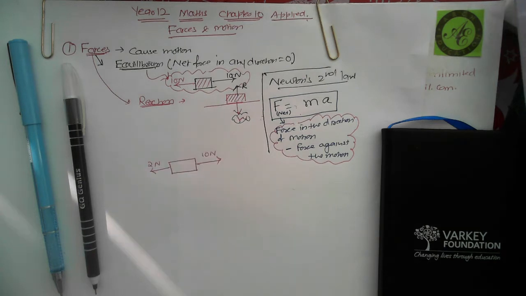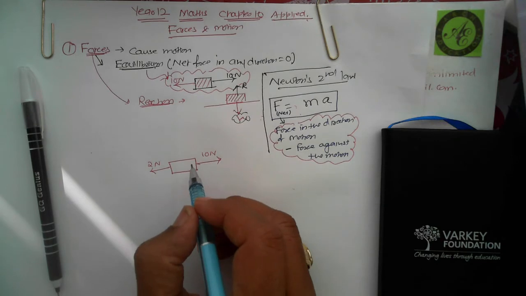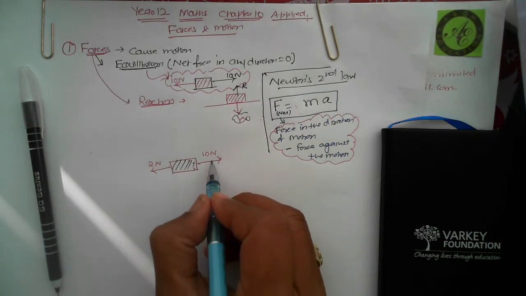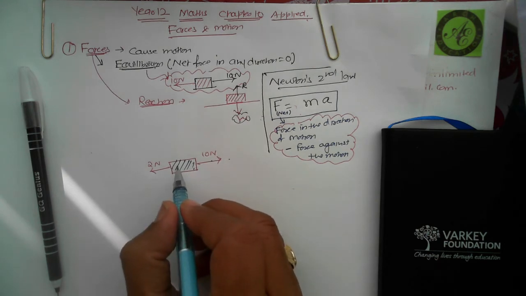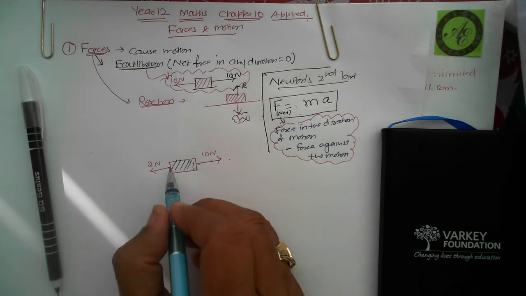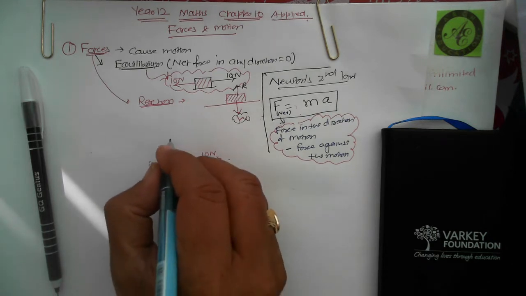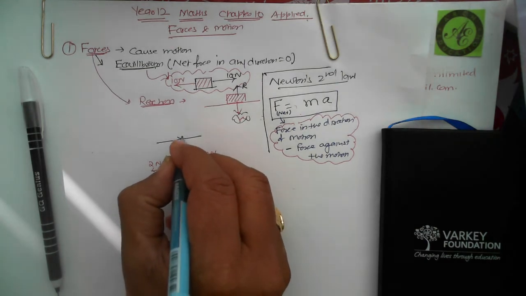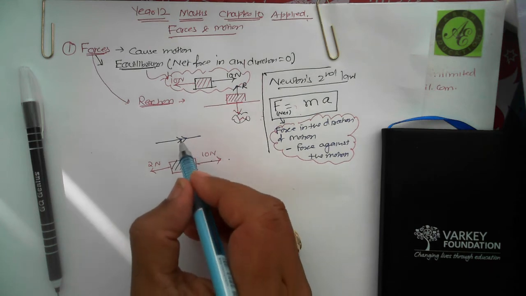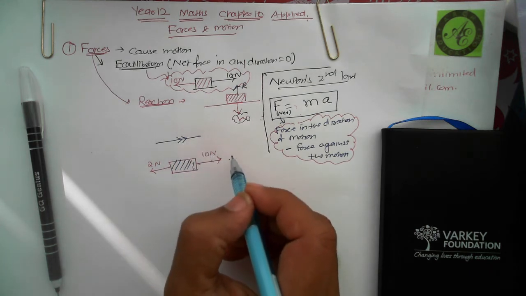All right, let's consider a horizontal motion question. This is an object being pulled by two forces. 10 Newtons is going in this direction, 2 Newtons is going in this direction, and we can see very clearly if there's no other force acting, ignoring all the other forces, guys, this object is going to move in this direction. Really important. I would like you to understand this, that you will put the acceleration, the double arrow, always in the direction of the motion. This object is going to go towards the right.